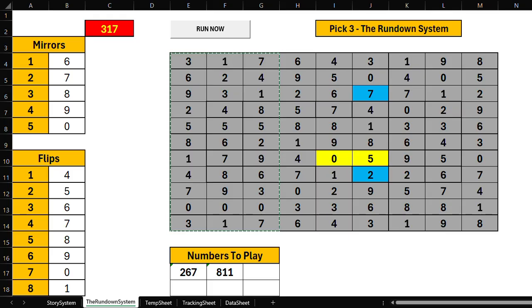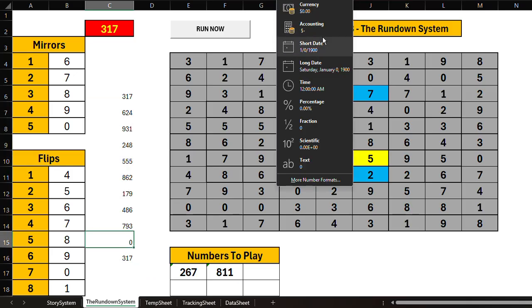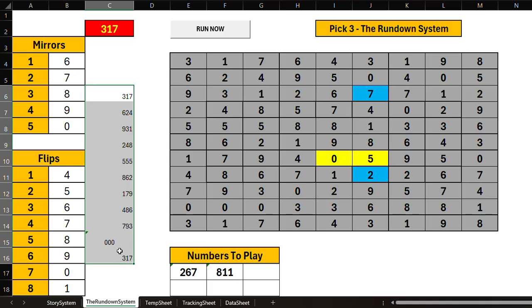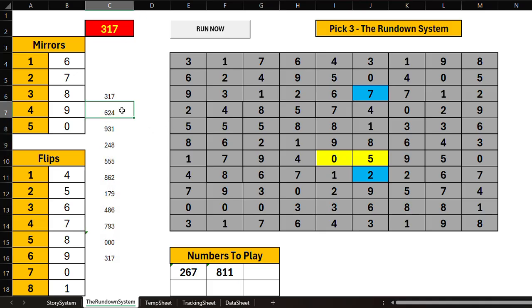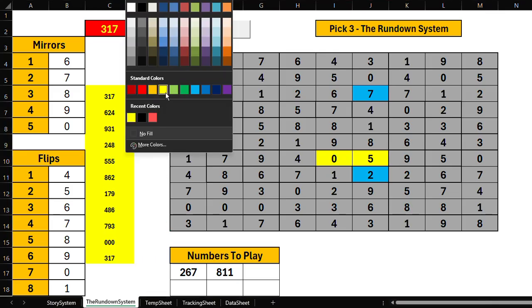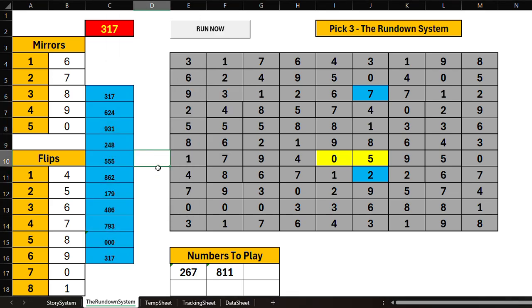Most people don't use this at all because everybody's game is different, right? So let me put this here. This is our 317 rundown. This is supposed to be triple zeros, 000. Let me put this in the middle. Okay, so it's 317. So this is your 317 rundown box. I'll just call it a box, and we'll block it in to make it easier to see.